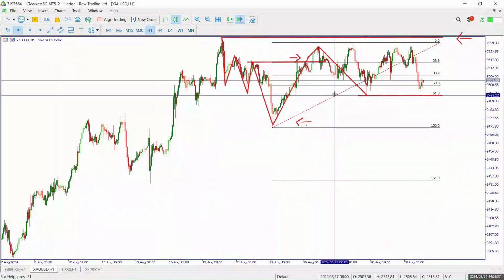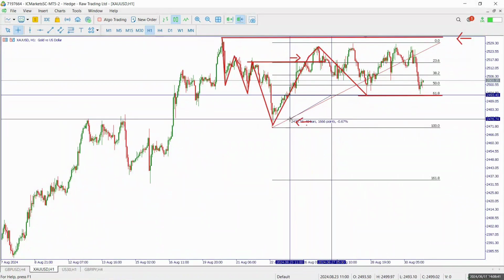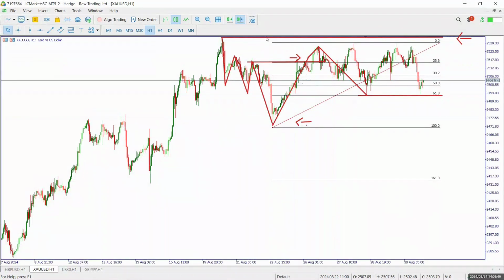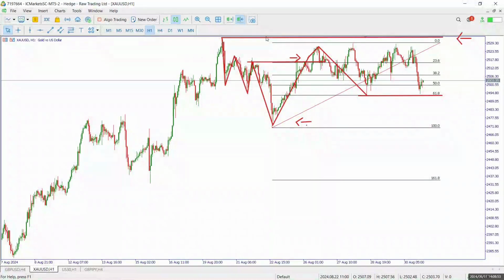Let's look at it in this case. 61.8 right here with our stop loss at the low right here at 166 pips, and our take profit at the highest point at 400 pips. So this is almost a 1 to 3 risk reward on this particular trade. By just understanding that apart from entry variation 1, price sometimes gives us an entry variation 2. In this case, we didn't get a positive risk reward, so price, in all of its generosity, gave us an entry variation 2.